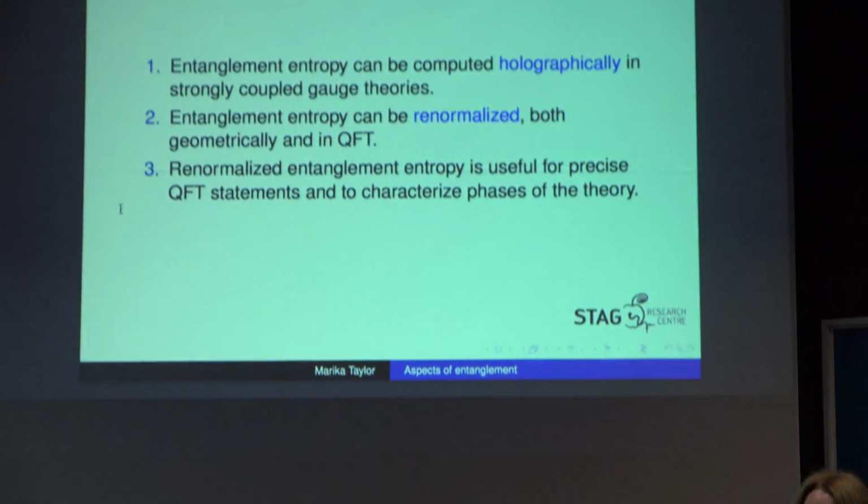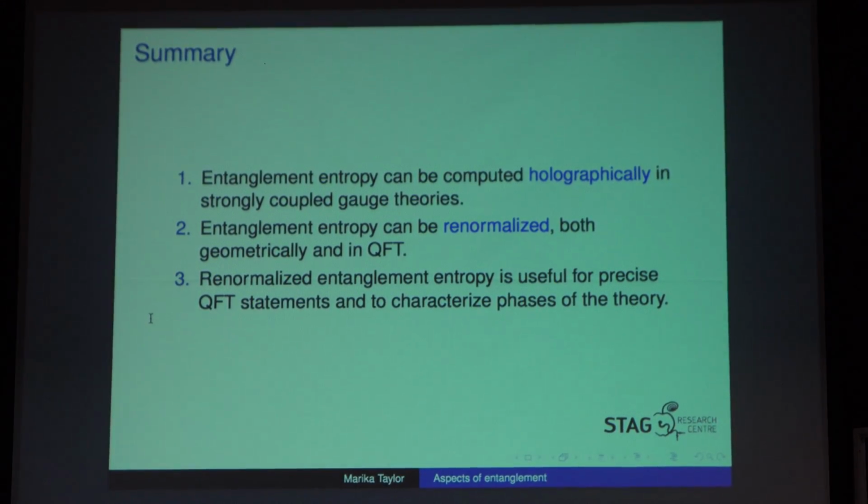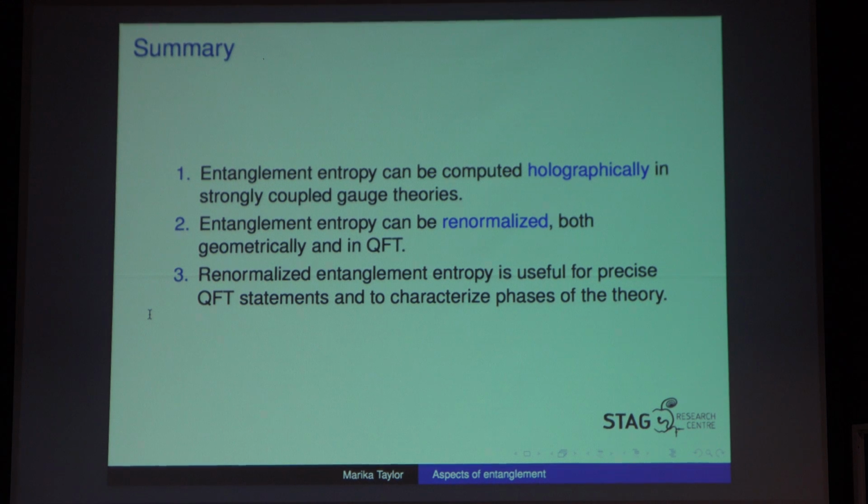Okay, so final slide. I said I wasn't going to go to 6, but it's almost 6. Entanglement entropy can be computed holographically, and it can be renormalized both geometrically and in quantum field theory. I think it's useful. So if you want to do entanglement entropy for condensed matter and you're ultimately interested in systems which have a lattice cutoff, fine to work with a regulated quantity. If you're doing quantum field theory, which most of us are, then renormalized entanglement entropy is very useful. There are examples where doing things by background subtraction produced an ambiguous answer, but now with renormalization it's very clean.